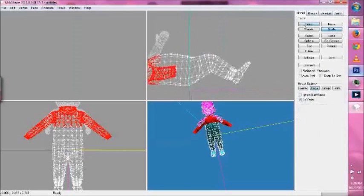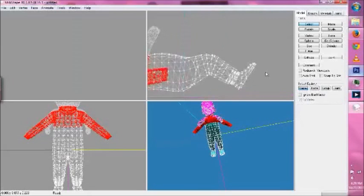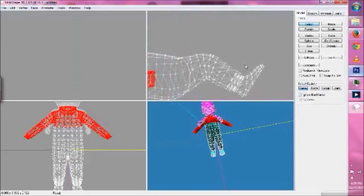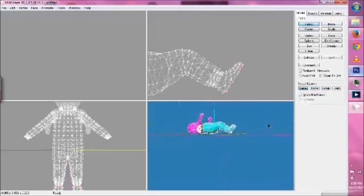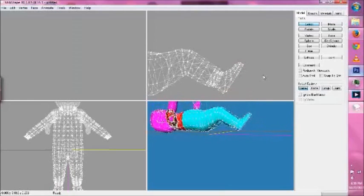The foot still bothers me a little though, so I'm going to fix it to look like a little itty bitty foot. And just move it a little closer. Then just going to grab the heel right here, these parts here. And drag it down a little bit. So it's a little big old foot. It looks much better. But that's just me.